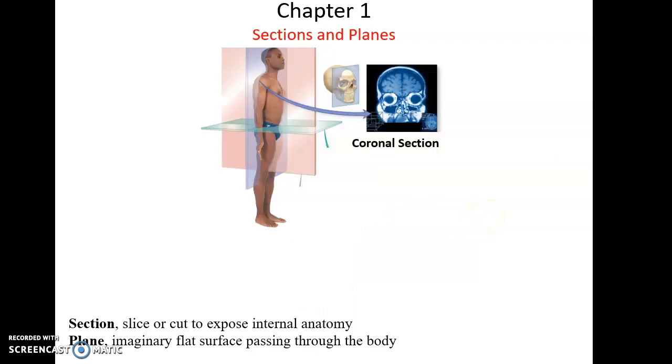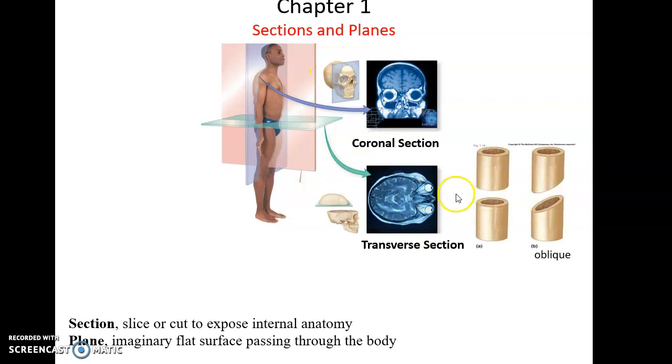With our medical technology of the day, we can actually cut through the body and view what's inside the body without damaging it at all. So this leads to the development of new terms such as planes and sections. A plane is an imaginary sheet that cuts through the body, and the section is what you see when the body is cut in that manner. So a coronal section: a plane cuts through the body, separating the front and back pieces, and when you look at the surface through that cut, that is the coronal section. So a coronal section cuts the structure into a front piece and a back piece.